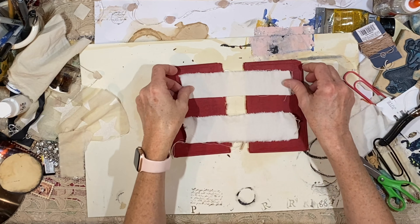Bear in mind this is a very fast, messy, intuitive bookmaking session. One of my sons has a birthday today and he is coming over in just a little bit — we're going to go get some Subway for lunch and also pick up a cake and ice cream. So, I think we're going to pull out some of my papers here that are kind of grungy and have been worked with.